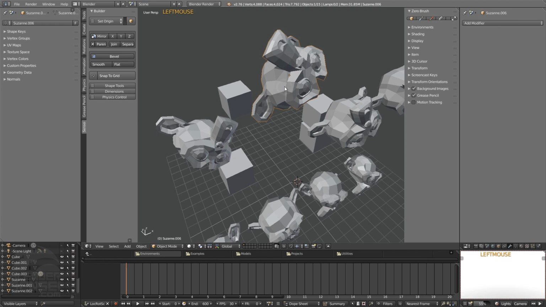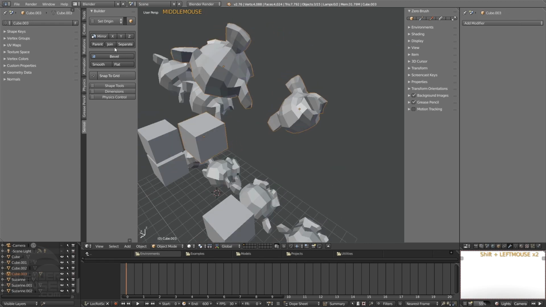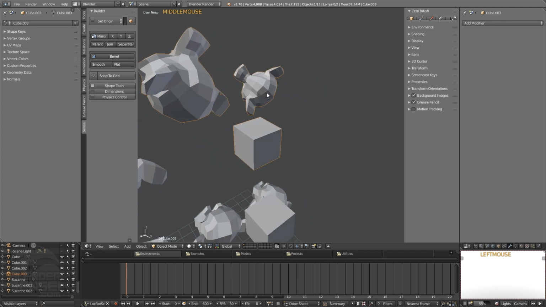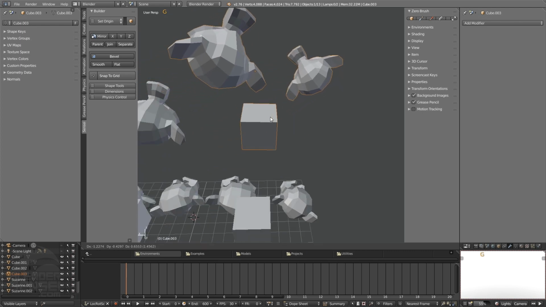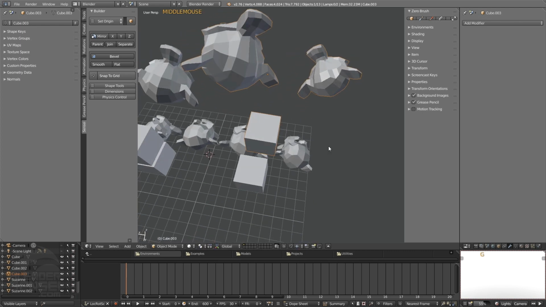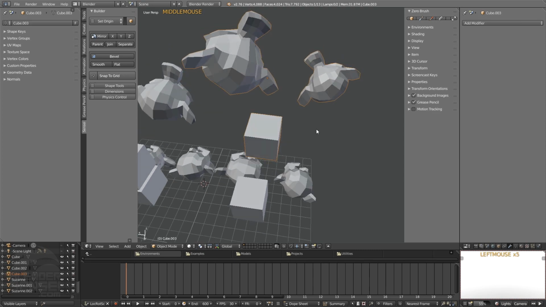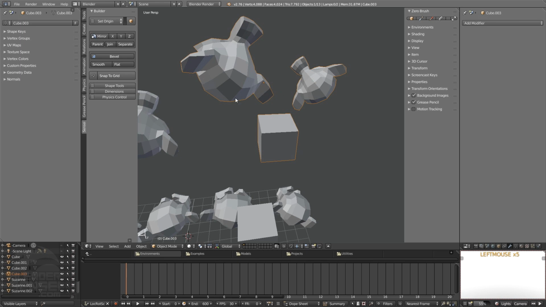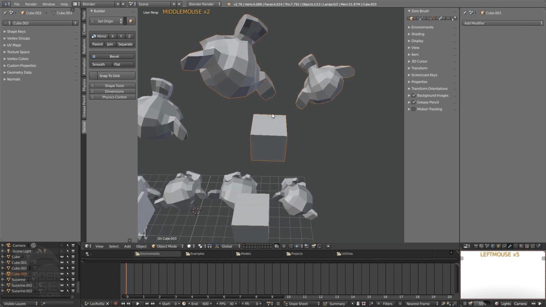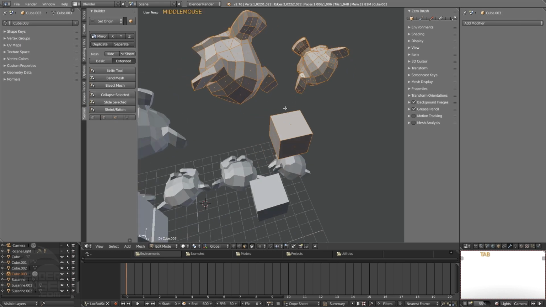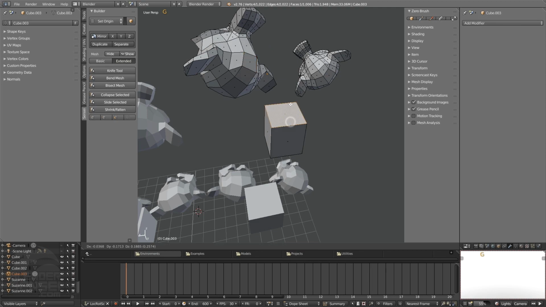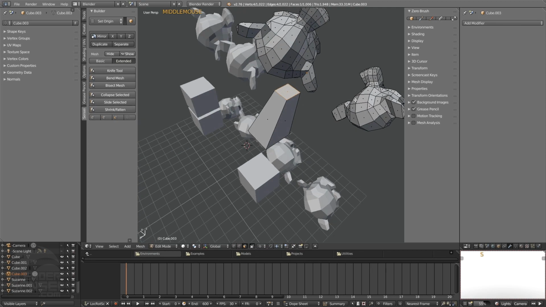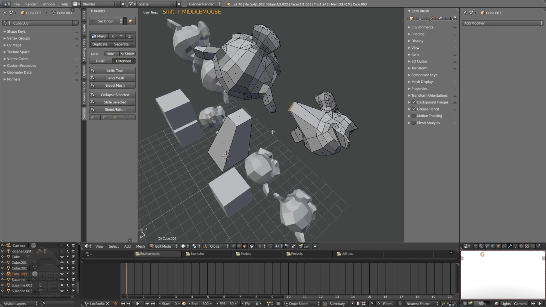So if I were to say, instead of parent all these, just shift select all of them and then press the join button, they've now merged into one single mesh. You can see they all have one origin point, and if we click off them and then click on again, they all get selected because they are not separate anymore, so to speak. They are one mesh object now. So if we were to press tab to go into edit mode, we can edit all of this because it's all one thing now. That's what the join does.